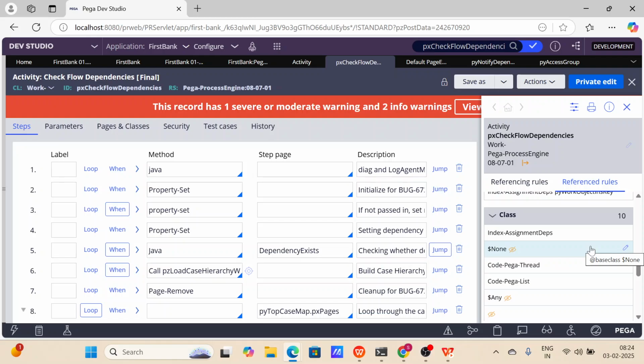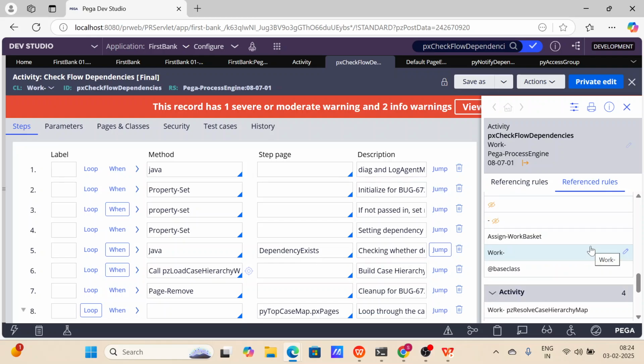To understand that clearly, we have an option to trace it, which we will check in the later sections. That's the reason why I didn't explain the reference rules. If you want to understand the reference rules, you just need to trace it and understand where exactly that activity is being called by those classes. We'll be covering it in the next lecture.